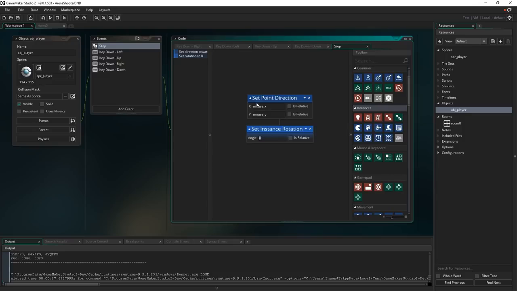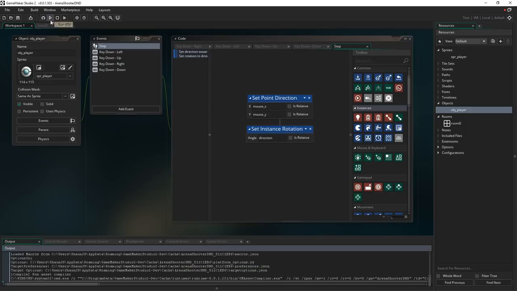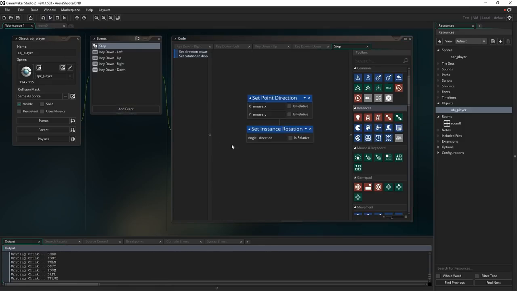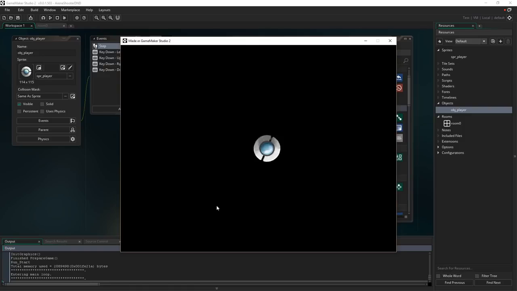Now, after we've set our direction to that, okay, what that's done is adjusted a variable inside this instance called direction, and it's set that direction to be facing towards our mouse. So all we actually have to do in here, instead of providing an exact angle, is type the word direction, and that's a built-in variable, and it's one we've just adjusted. By setting that, it'll make our actual image face towards the mouse. And that angle's around wherever you place the origin on the sprite, which is why we placed it in the center before.